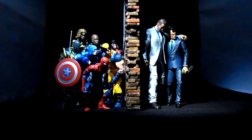And I did get a little lazy on Miss Marvel. I was going to use a flight stand to hold her up to show that she's kind of hovering, but I used a little crate prop that I have just to prop her up, just so she can be seen and be taller in the back. And that's another thing. Composition is a big part of team displays and portrait style displays or what have you.